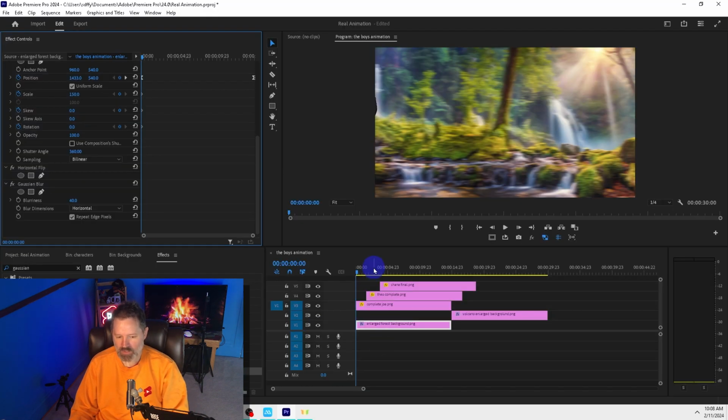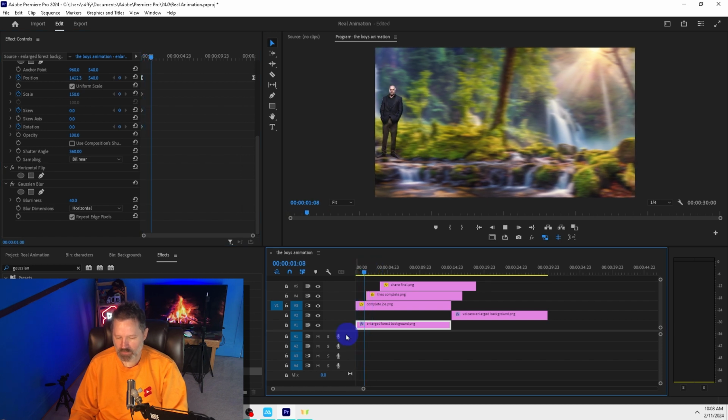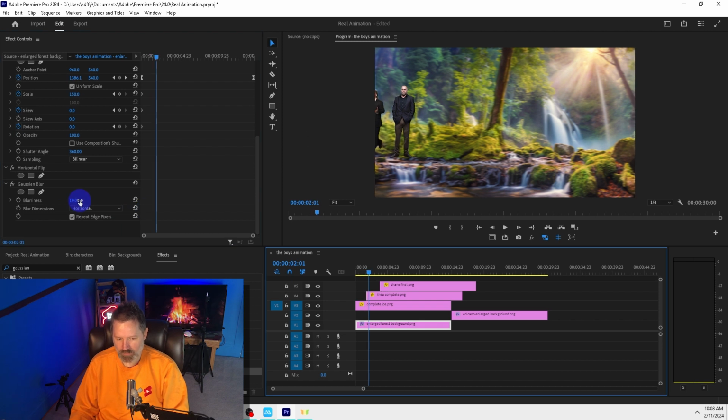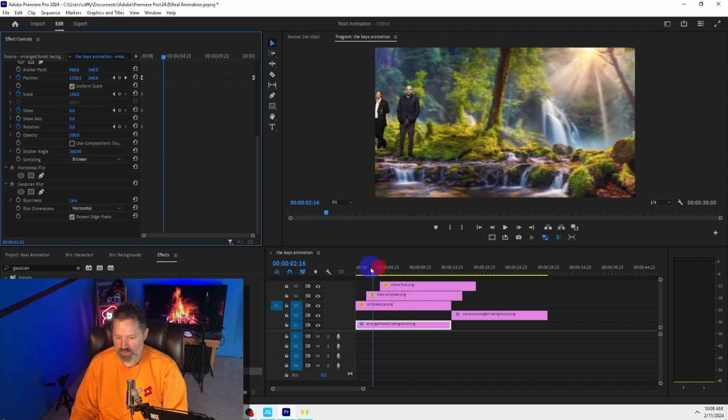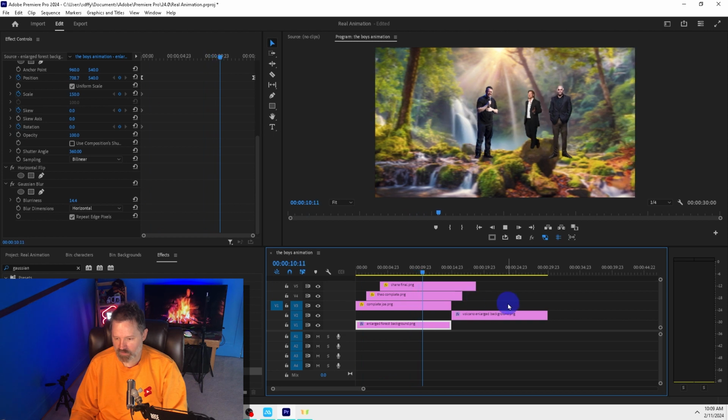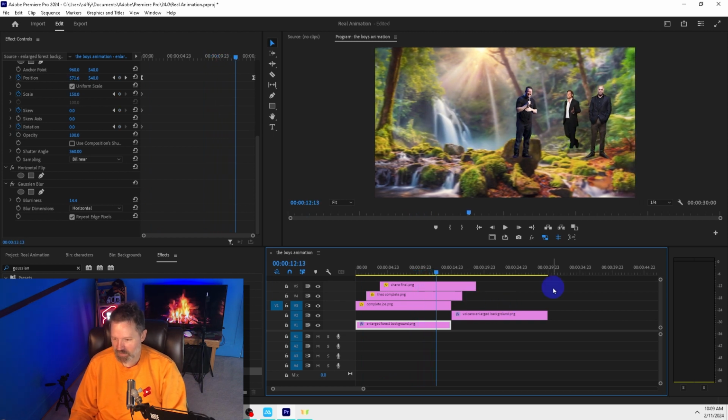That's going to make them stand out a bit. That's probably too high. Yep, that's too high. Let's just put it down to about, that may even be a little bit too high. I'm going to adjust it more precisely, more granularly by holding control. We just want them to stand out more than the background, just enough. Okay, that's looking pretty good. Theo's just kind of standing in space, but that's okay.